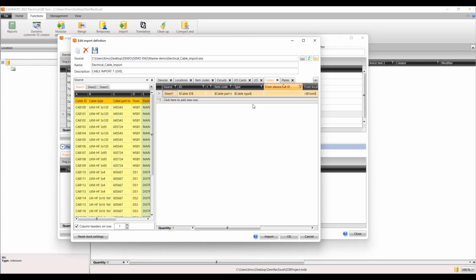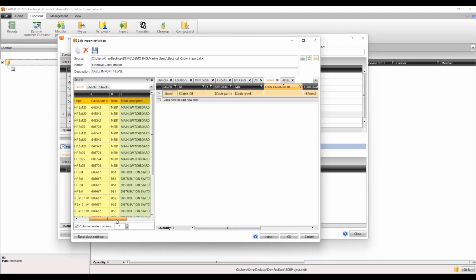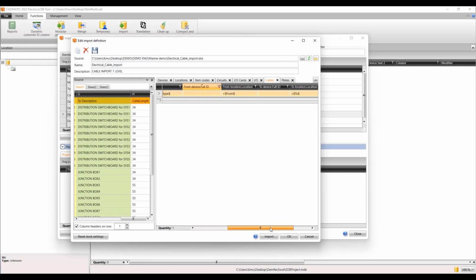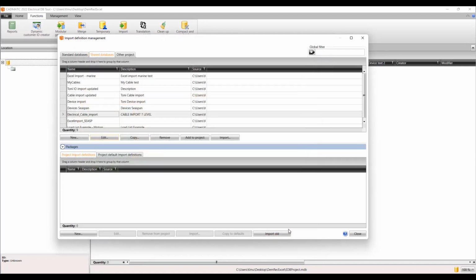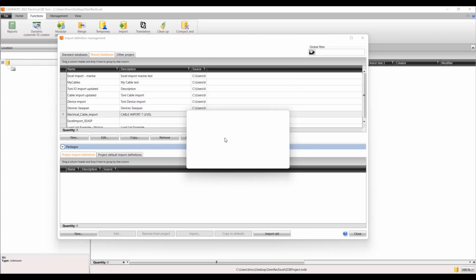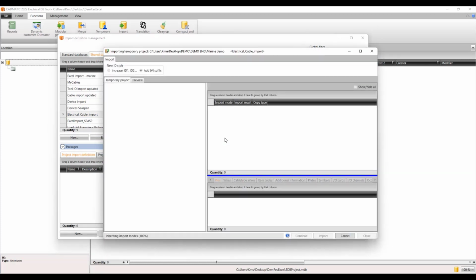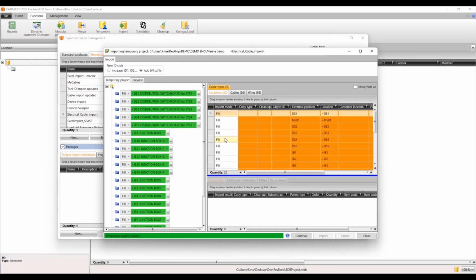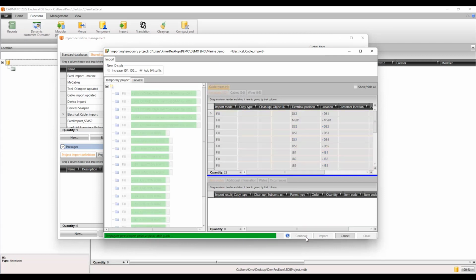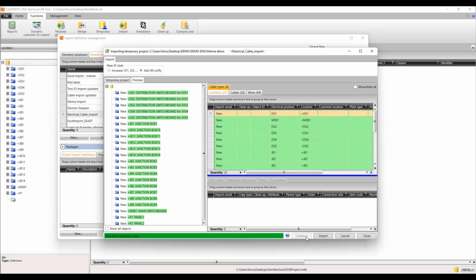but you could have here tons of other information that you can then just link here in the mapping tool. And after you have mapped it, you can import all the data fields from Excel that you need. And it is just drag and drop. You drag the data field to the corresponding database field. And if I click now import, it starts to import all the cabinets, the cables, and of course the cable wires also.